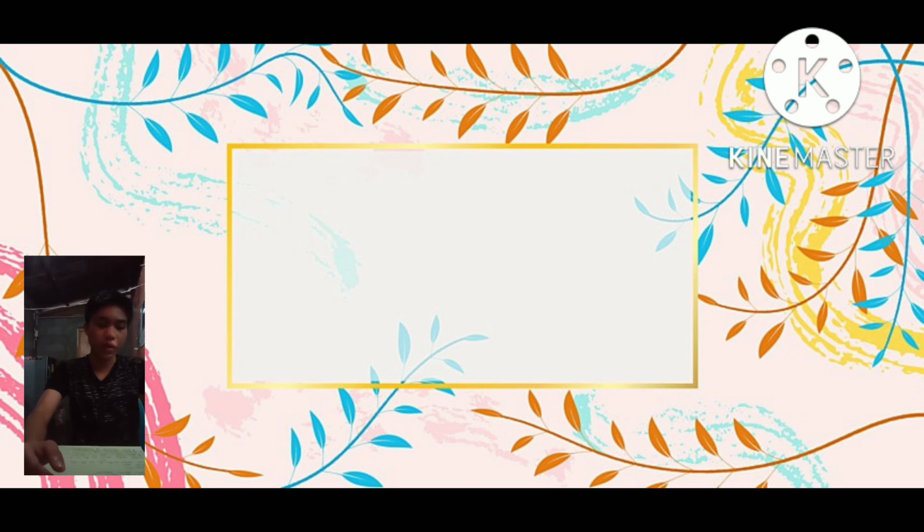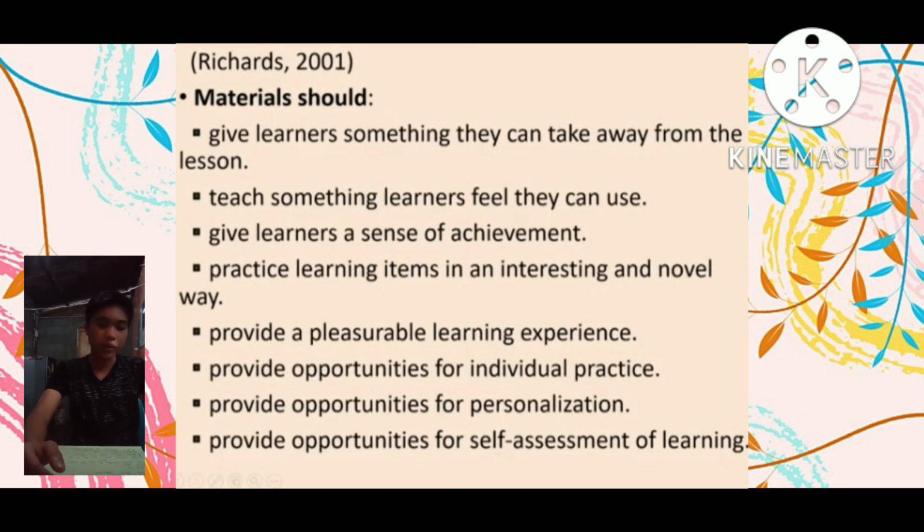And according to Richards 2001, material should give learners something they can take away from the lesson, teach something learners feel they can use, and give learners a sense of achievement. The teacher must give his or her learners a sense of achievement. Even if this achievement is small, it has a big impact on the learner's feelings. The learner feels motivated, and if so, they have the courage to do other tasks and perform at work better, developing positive well-being over time.